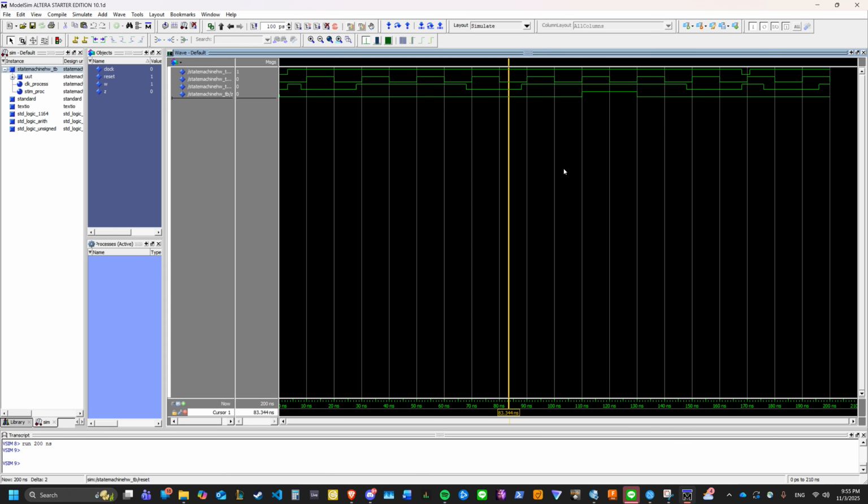waveform. So as you can see, it does what we want it to do. So let's start here. It's a 1. So when the clock edge rises, it will change the state depending on the input. So it's a 1, and then since it's a 1, we ignore this one.